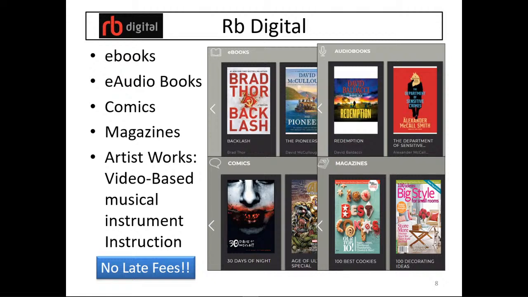The big question I usually get asked is, is there ever a late fee for any of the eBooks, e-audiobooks, e-comics or e-magazines? No, absolutely not. Once the time is up, it just expires. You won't have access to it anymore, and that means there is no late fee or anything like that. And usually there's a big sigh of relief. Oh, I thought I'd have to remember to log back in on the 14th day or whatever.